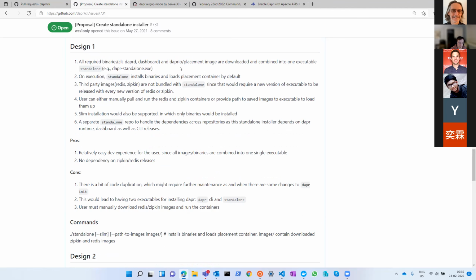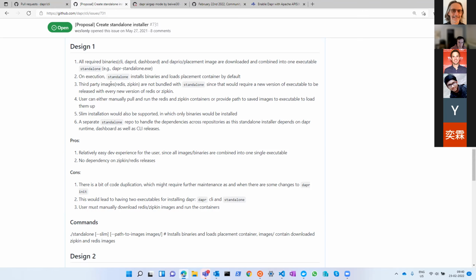All of them are downloaded, and they can be combined into one executable, Dapr standalone.exe. The user simply has to run that standalone installer binary, and then it will install the binaries and load up the placement container by default.